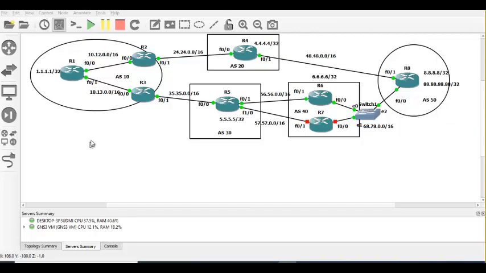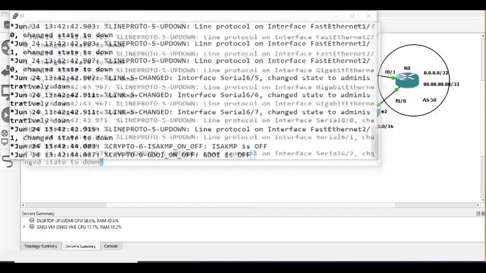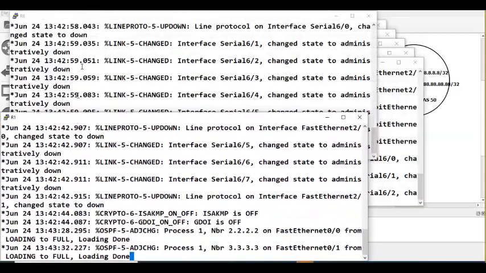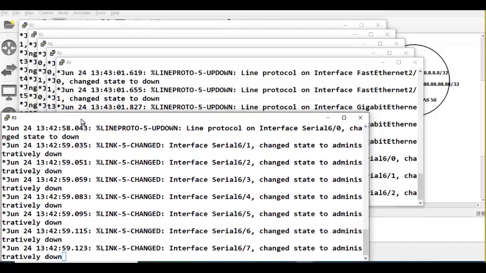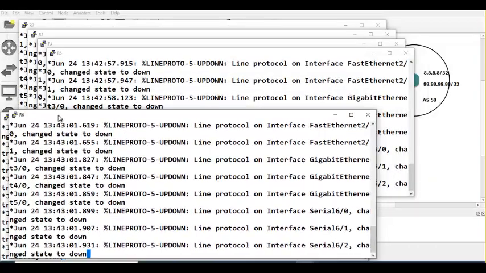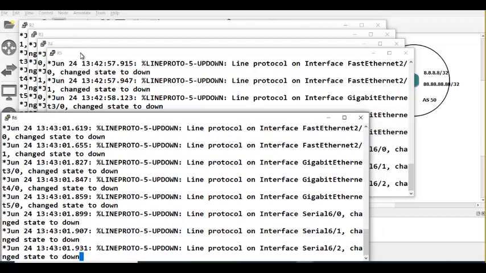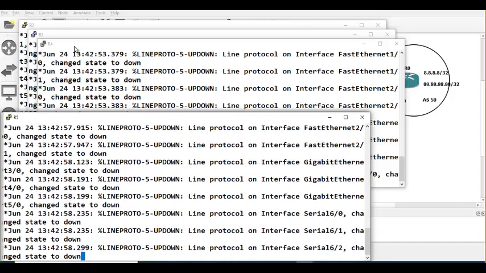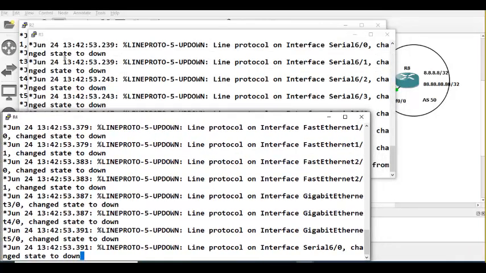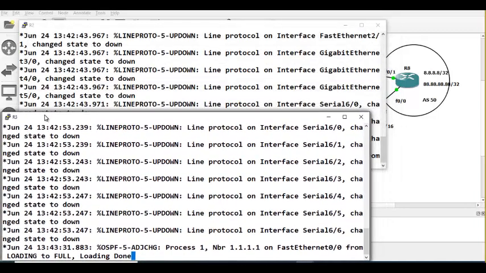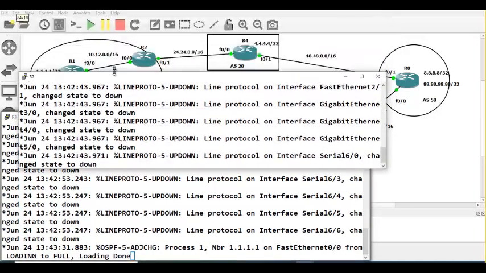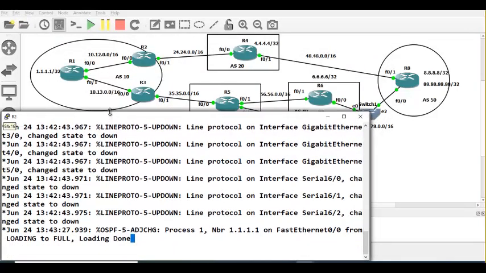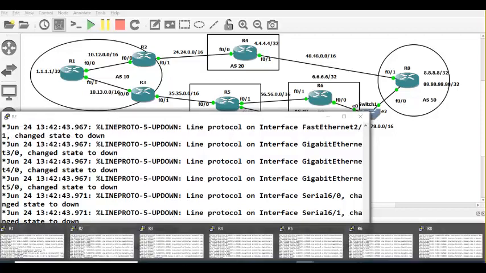Let me get the consoles for all the devices. All right, so we got the consoles ready.